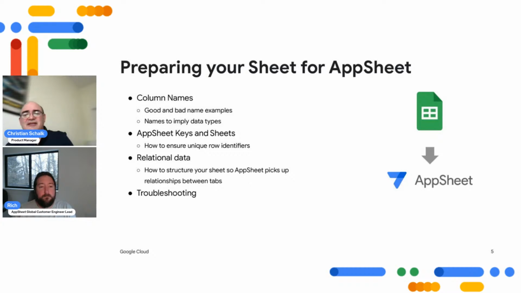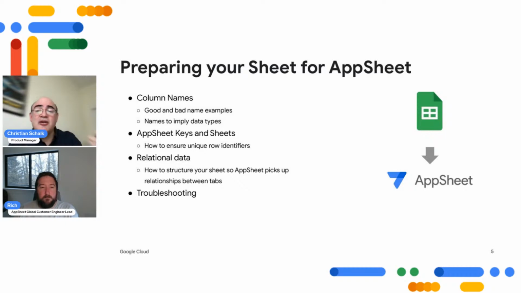So let me just jump into the very high level introduction of making sure that your sheet is ready and can be ingested or imported into your AppSheet app. Again, it's not actually imported. It does remain separate on its own, but by importing or creating an AppSheet app based off of a sheet, it will define an AppSheet table. It will define the relationships between the different tables and such. So it's good to follow a few best practices, mainly on the column names, also understanding what AppSheet keys are and how they ensure unique rows themselves, and also working with relational data.